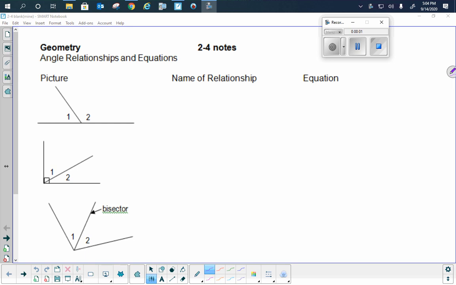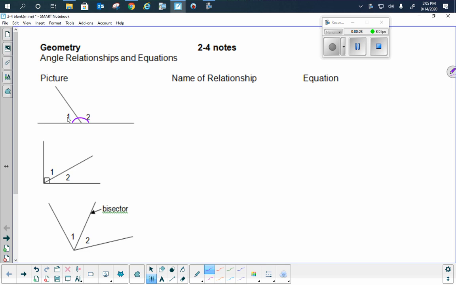All right, in 2-4, let's just take some time to practice the name of the relationship in the equation, because if you can't come up with the equation, you're stuck. Okay, so we'll just take out our variable expressions and we'll just use angles 1, 2, 3, 4, 5, 6, 7, 8, depending on the picture. All right, so the name of the relationship in the equation that I hope you're seeing in this first one here is old stuff, right?